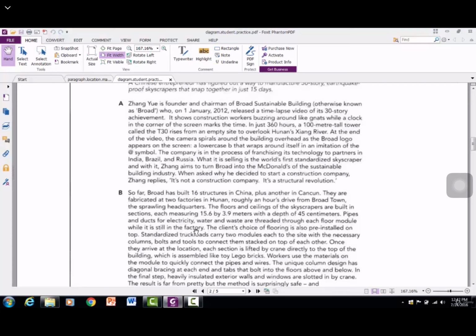But we can only write one word for our answer, so we have to write factory. If you write the factory, it's wrong. Okay, the is a word, and so we have to be very strict and very technical about it. You just write the word factory.